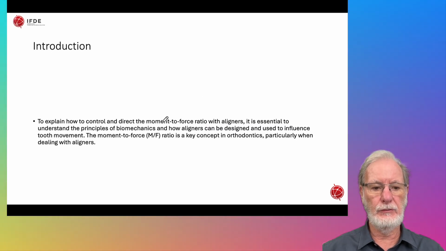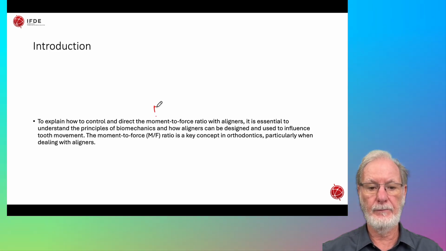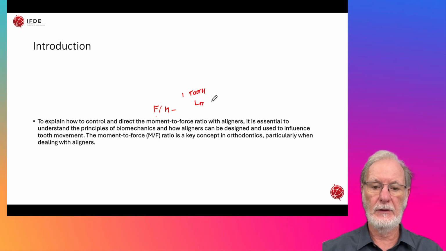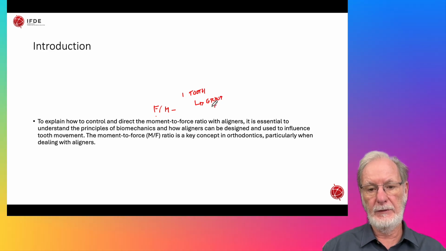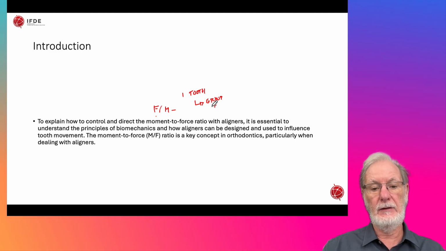So our introduction will be to explain how to control and direct the moment to force ratios with aligners. Again, a very important concept, where you have a force and a moment applied to one tooth, and then also what happens when you apply the same concept to a group of teeth. And aligners again are completely different, because you can stage, as you know, the deformation of the aligners to obtain the requested or required movement.